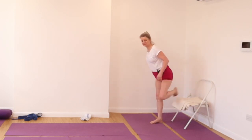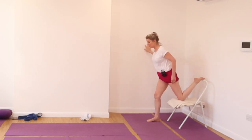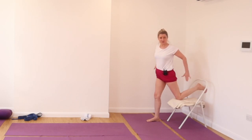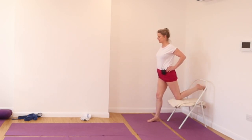So my foot, doesn't work very well, is right on the top of the chair. On the top of the chair. And then the foot down. So those of you with difficult knee problems, this may be too much of an angle for you, and you can take your foot a little bit further down like this. So it's quite useful if you can go through the chair, if you've got a yoga chair, that is. Otherwise, just improvise. Go right to the end of the chair and you can just put your foot somewhere on the back of the chair. Wherever you can go is important.